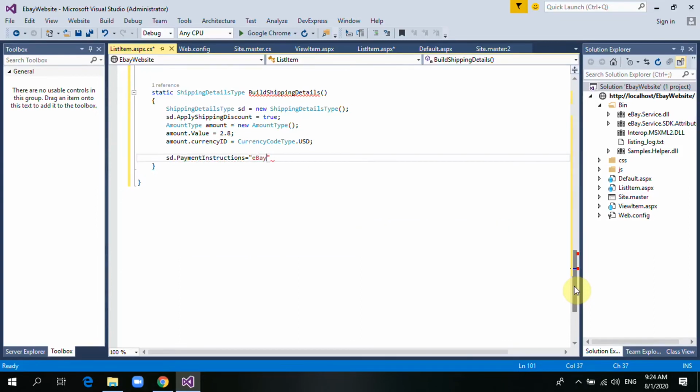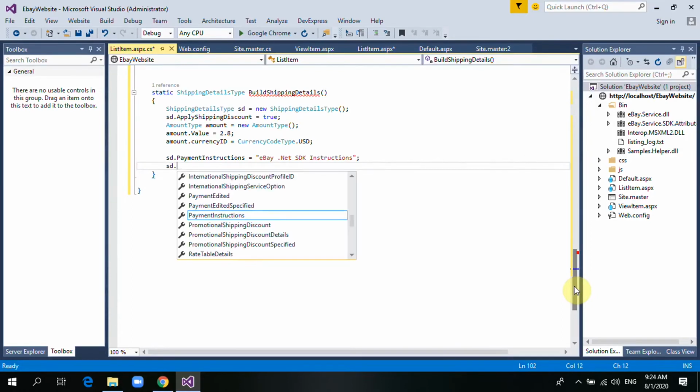So we can say eBay.net SDK instruction. Then the shipping type, or the different shipping types, flat and rest, so shipping type.